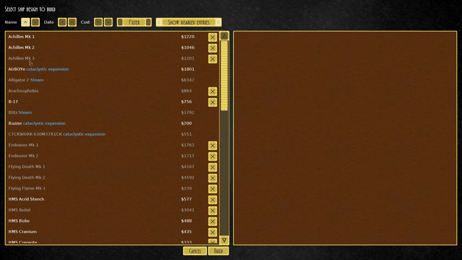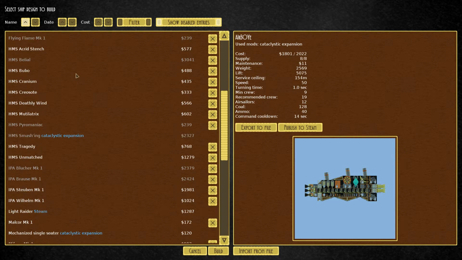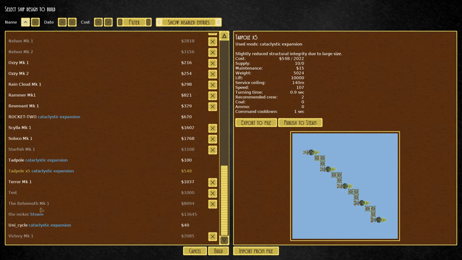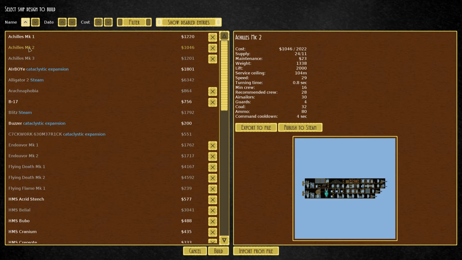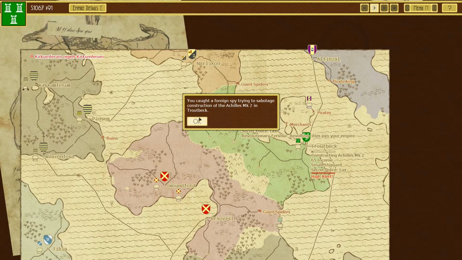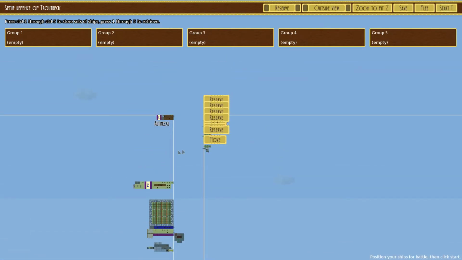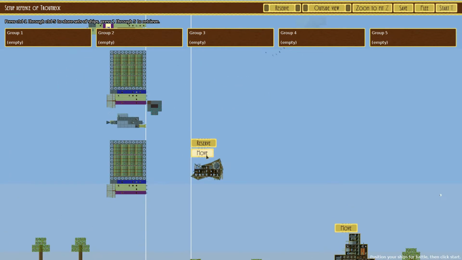Gonna go ahead and build another ship. Gonna go ahead and go with the Achilles Mark II. Get that started. Not gonna be done in time. Got a foreign spy traveling to sabotage construction. Okay. Let's see what kind of fleet they got. Okay, they got a decent sized fleet. So they got one. That's a decent sized ship. Let's say they have one that's actually utilizing the mod.